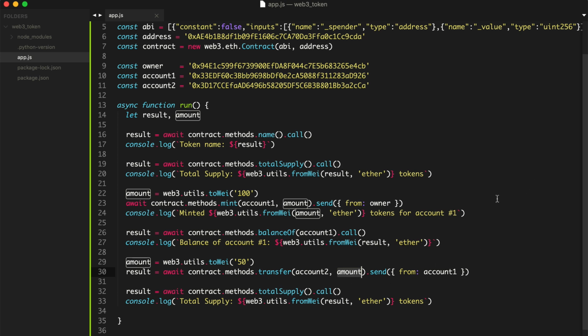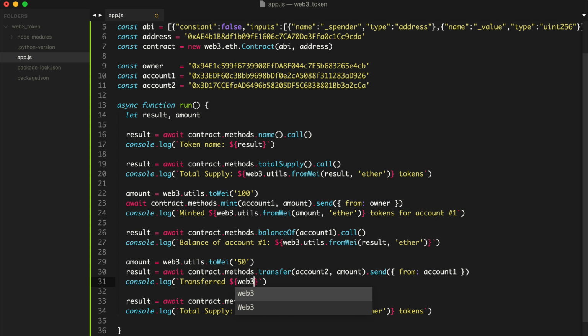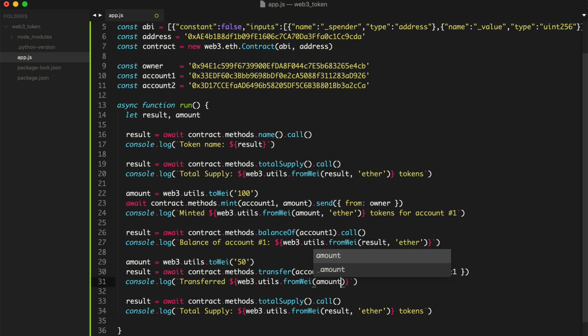All right, and we'll say console log transferred. Let's pass in the number of tokens, Web3 utils from Wei, say amount, ether.